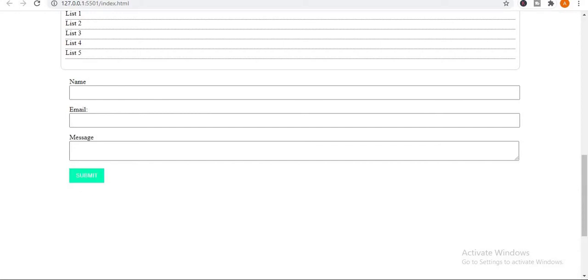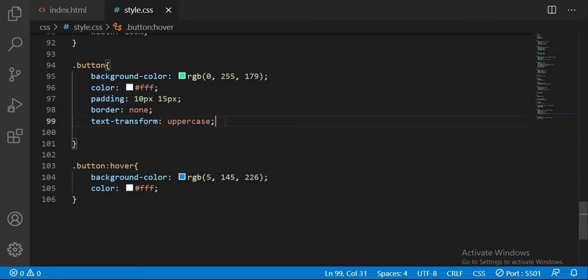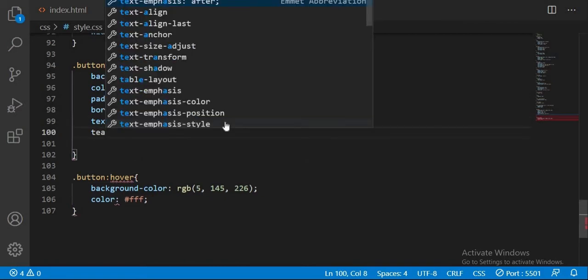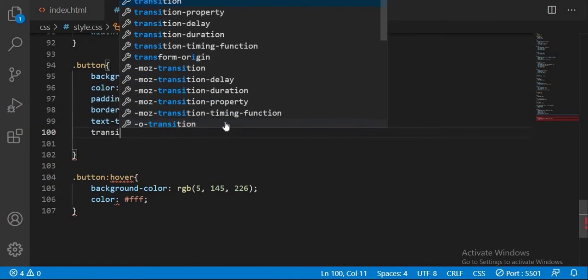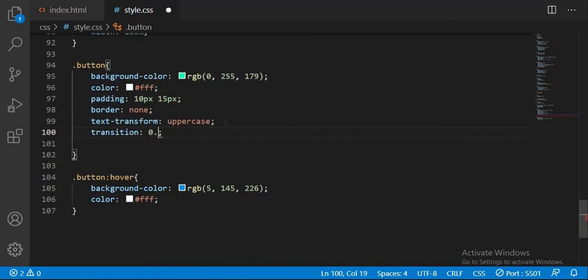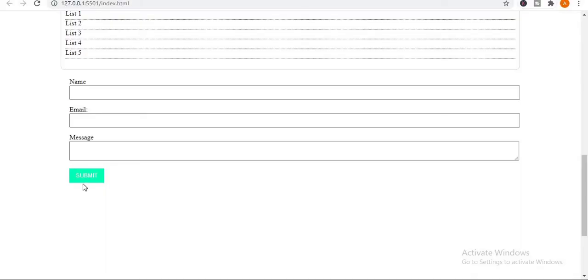So let's add the transition: 0.5 seconds, ease-in-out. As you can see, it gently changes the background color.